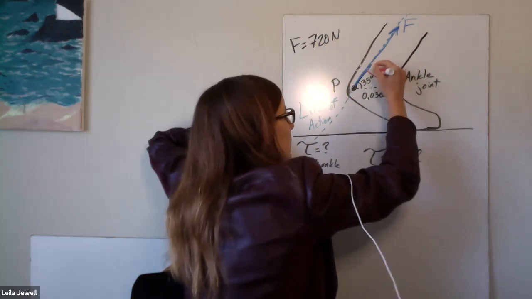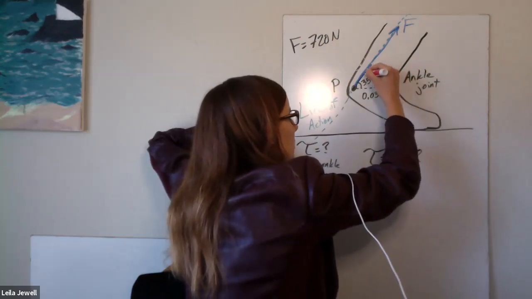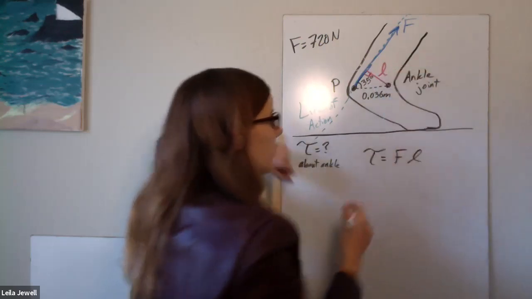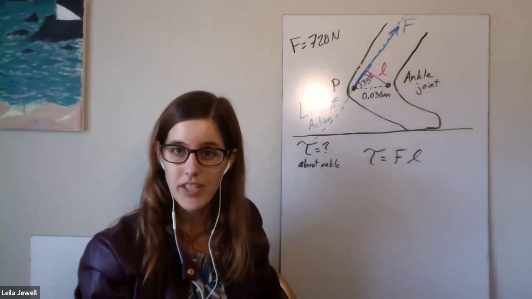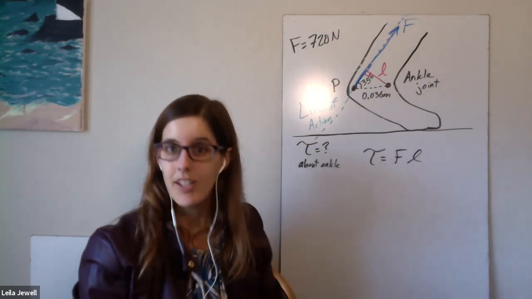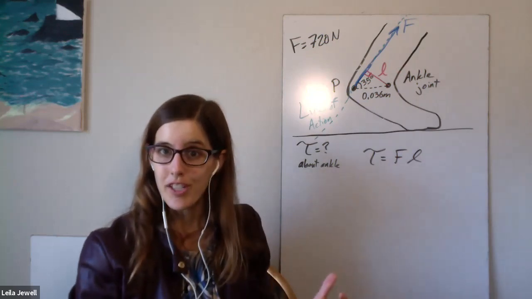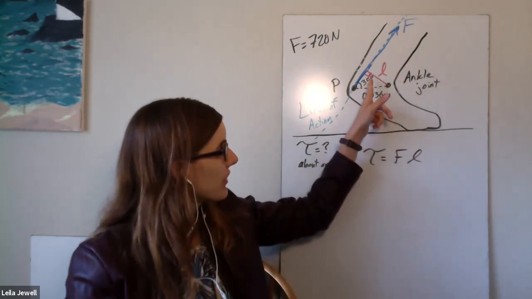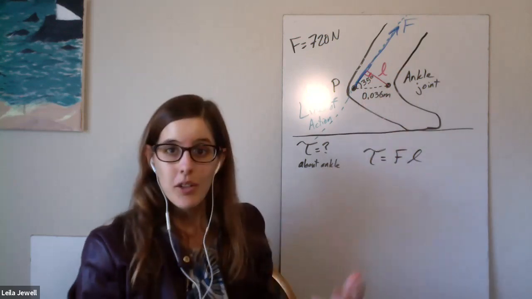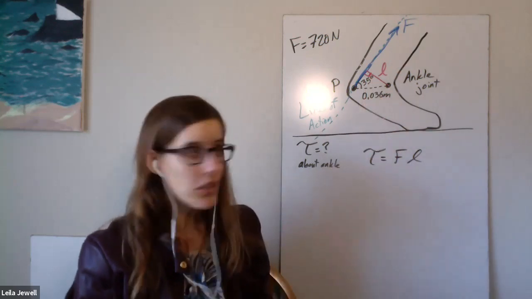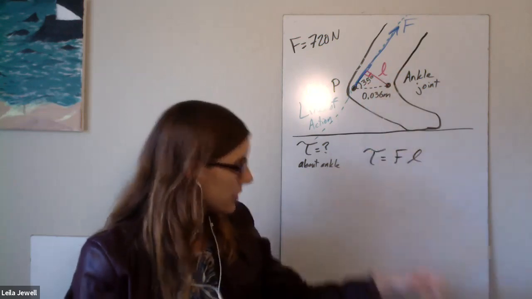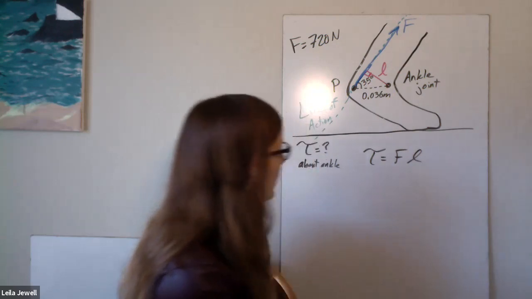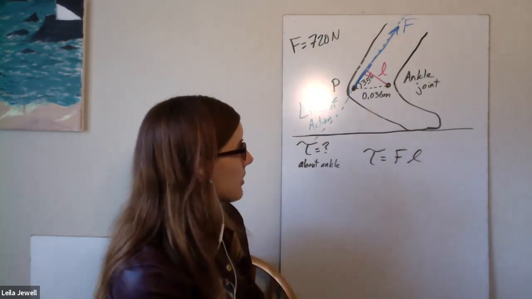Yeah, we notice that is indeed at a right angle. So that will be our lever arm L. Now, if we want to find L, how can we do that? This is where we're going to use our trigonometry again, right? Notice, since we have that right angle, we have a triangle that we can solve for the lever arm using the other angle than the 90 degrees, 35 degrees, and this 0.036.